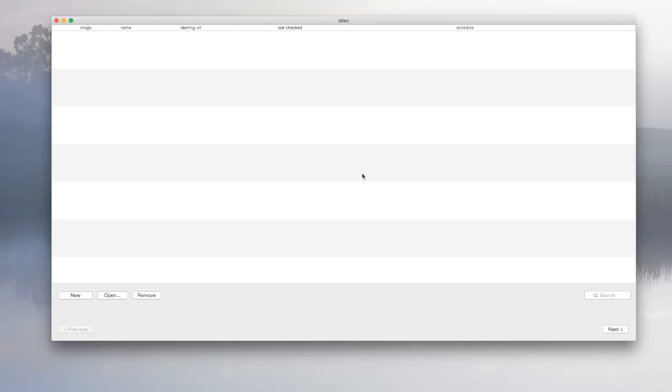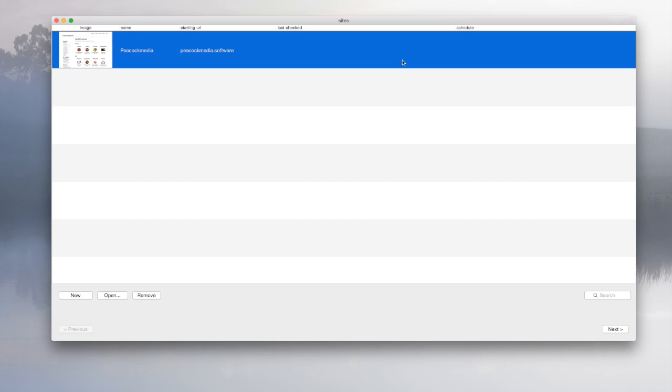Let's take a look at Scrutiny for Mac. Perform a basic scan of your website, take a look at the link check results, and some of the settings. First of all, click the New button to add your site. This allows Scrutiny to store settings for your site and eventually manage settings for as many sites as you like. Give it a name and type or paste your starting URL, usually the homepage of your site.